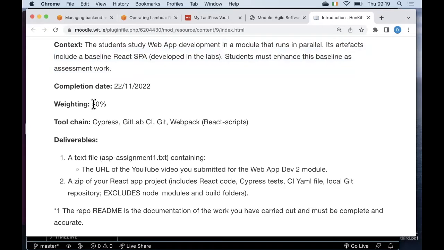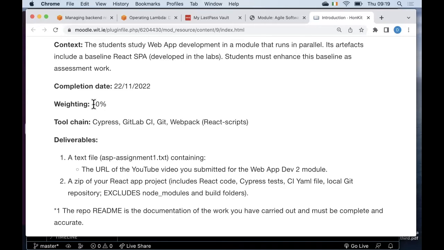So it's 20% for the labs, 40% for this assignment, and 40% for the second assignment that I give you around week 12, really, 11 or 12. And you'll be working on the second assignment over Christmas, unfortunately, and submitting it in early January. I say unfortunately, but the whole point is that I want to give you time to work on these assignments. I could try and cram both assignments into the 14-week period, but that wouldn't give you really enough time, I think, to absorb all of this stuff and produce something tangible for ye and for me.